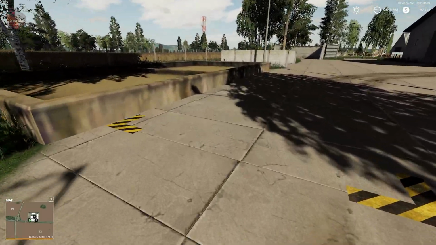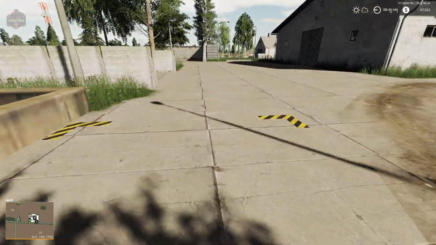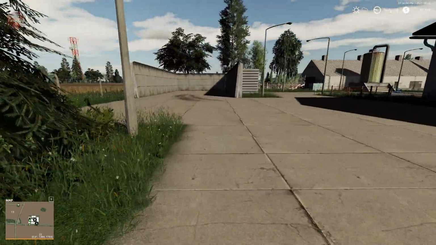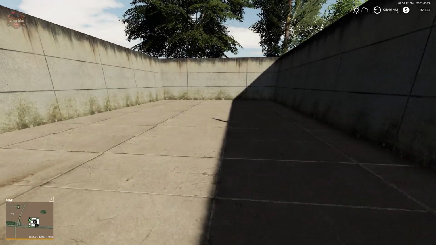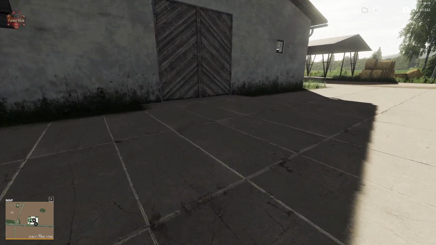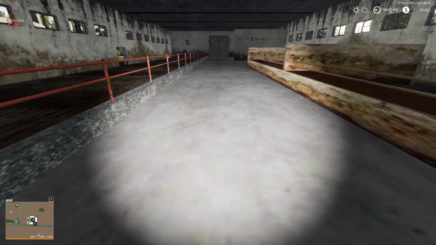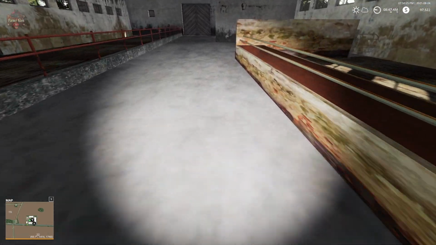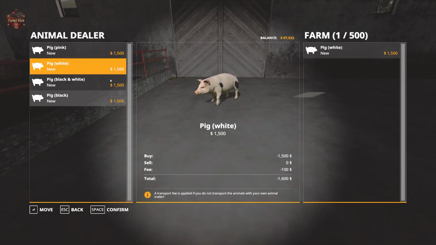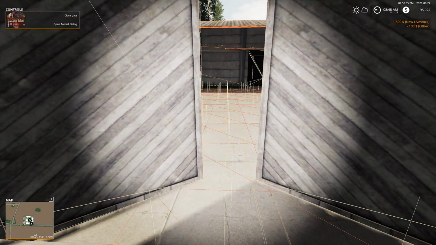Inside here we have, my best guess, our slurry trigger. Probably our manure spawn point right there. We have an additional silage bunker right here. Now inside here we do have our pig buy area, 500 pigs. And I believe this is also where our straw trigger is.